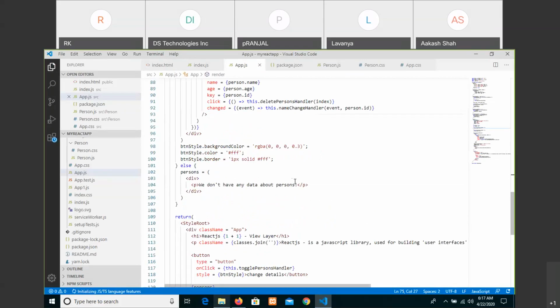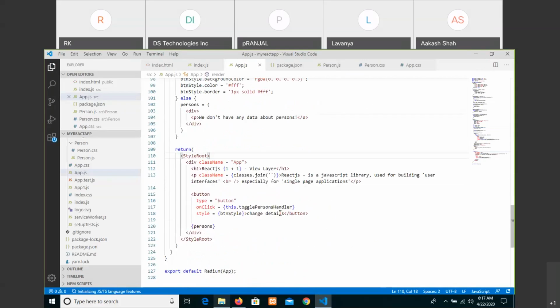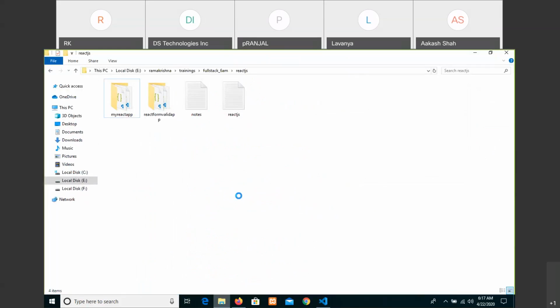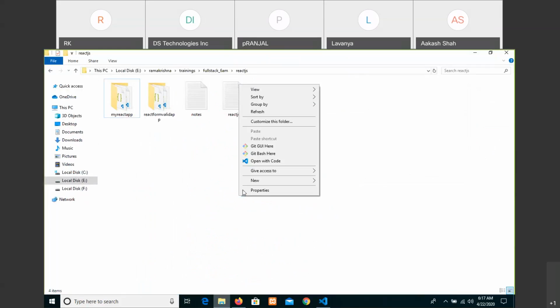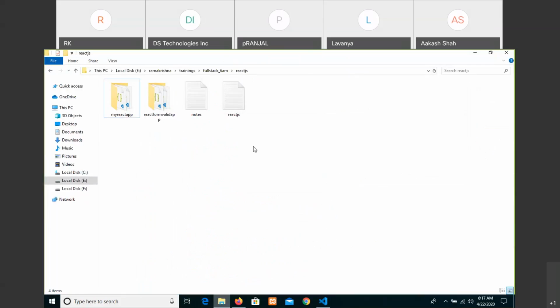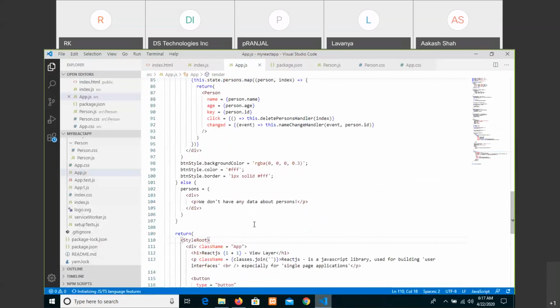So we have already written a StyleRoot, and now let us open that output. Anyway, we have to see the output, even if we write the code, or else let us write the code and open the output later.